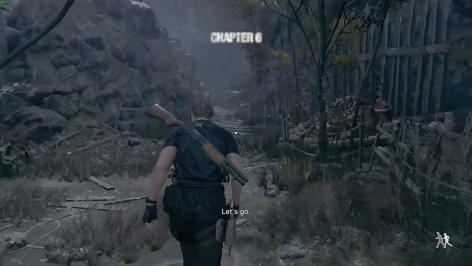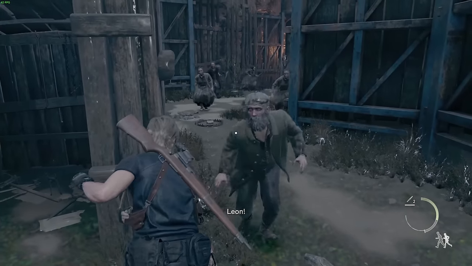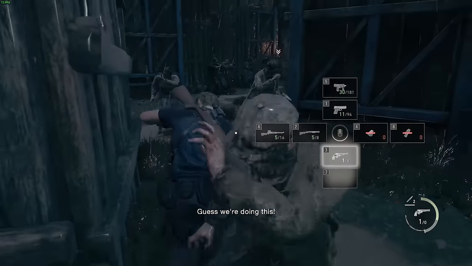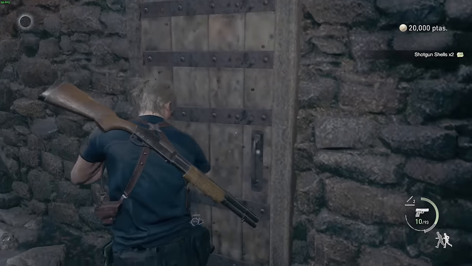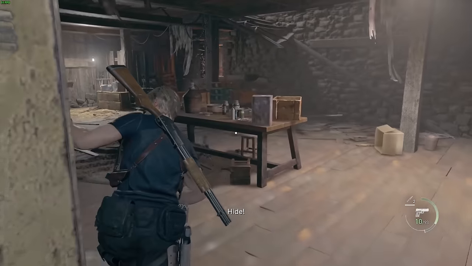We start off chapter 6 with a bang. A flashbang, that is, because there were too many enemies here and I needed Ashley not to die. After the big bang, we broke this lock on the gate to get quick access into the house and prepared to fight the Bella sisters.